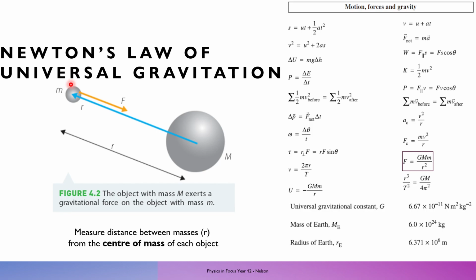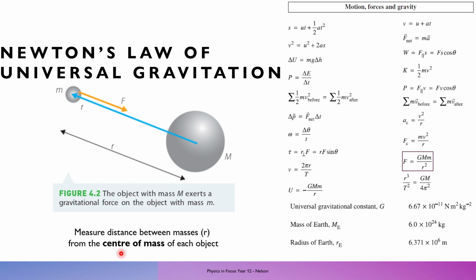So for example, when before we have done calculations where F is equal to mg, the object's mass that is influenced by gravity is given the little m. Whatever object is causing the gravitational force to occur is given the mass with the uppercase M. Finally, we have r, and r is the distance between these two objects. What's really important to note though is when we talk about the distance between two objects, it needs to be measured from the center of mass of each object.